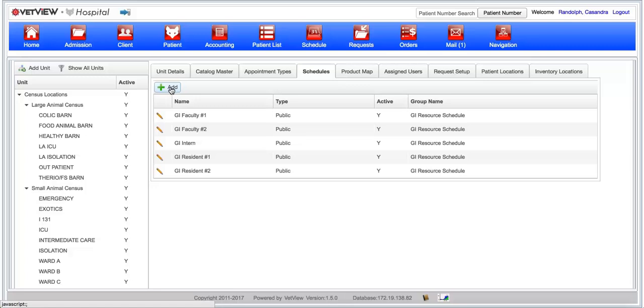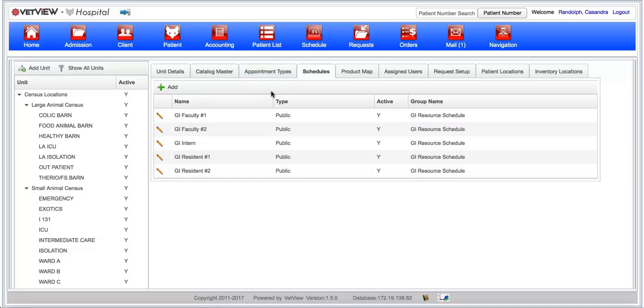If you're something like a surgery service and you have patients you regularly see, but then you also have a separate schedule for things that you're consulting, you could create two groups, one that's a resource schedule for the service and one that's a referral or consult schedule for the service. However that service is best organized.